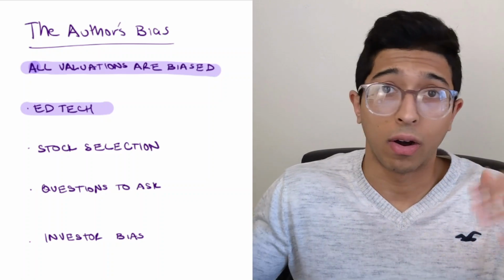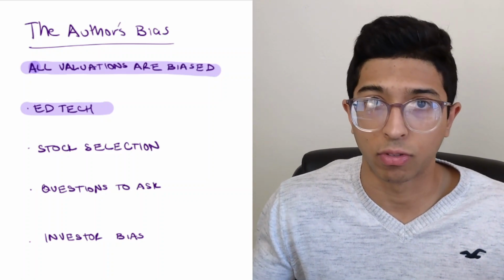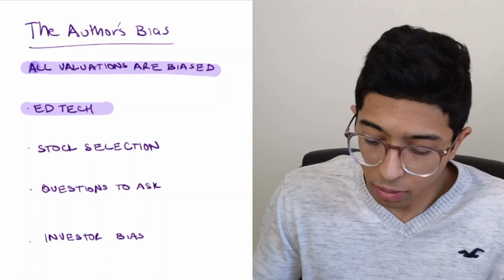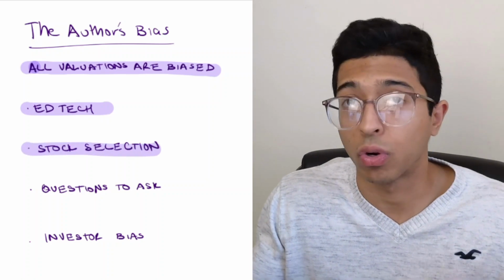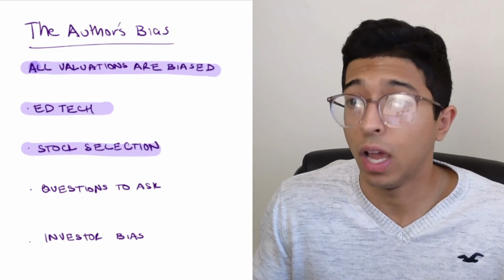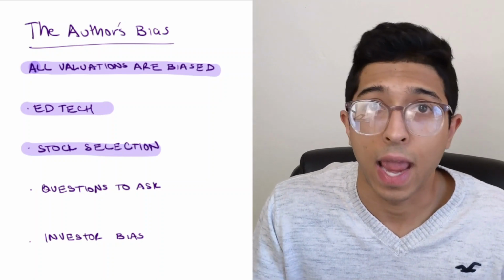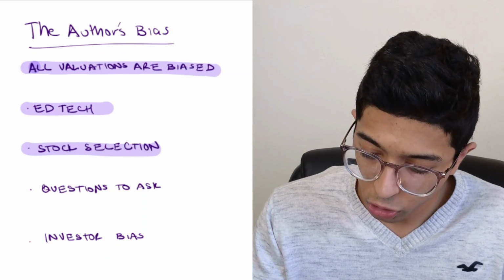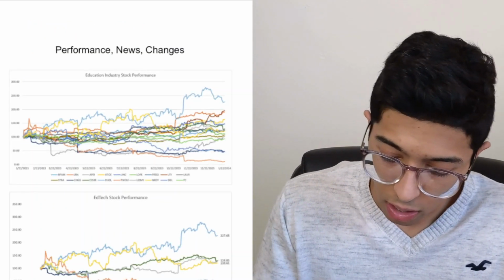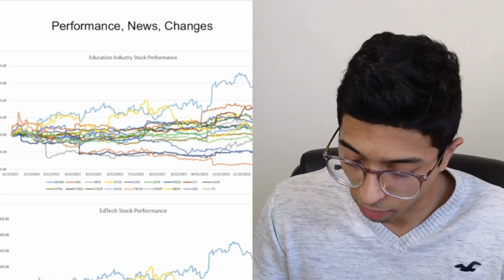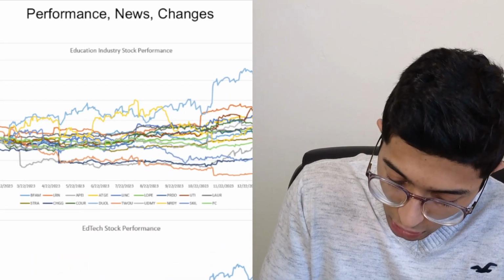Now, this bias starts to form when I'm picking stocks. So now I know, or I am interested, or I have to cover the education industry. But why am I choosing to cover a specific stock? Well, there has to be some sort of reason, right? So if we look at why I thought I'd analyze and write about 2U, well, it should be pretty apparent, right?